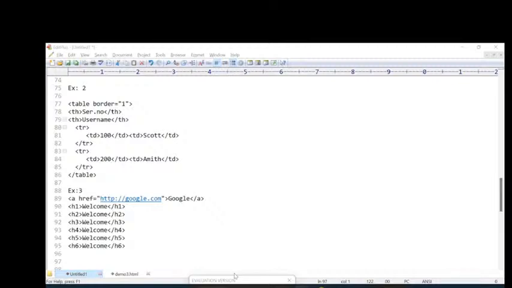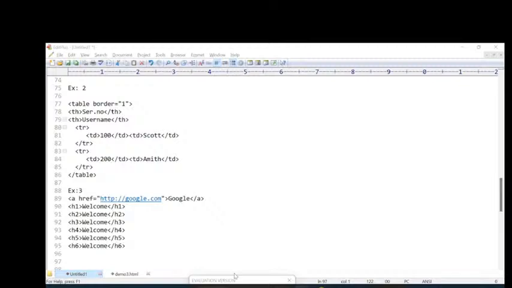Container can hold more elements. So for grouping purpose, we are using containers. First of all, how many types of elements do we have? Two types: container and non-container. I'm asking about types of elements, not types of containers. A container can hold other elements, while non-containers cannot hold other elements. Tell me some examples of containers.